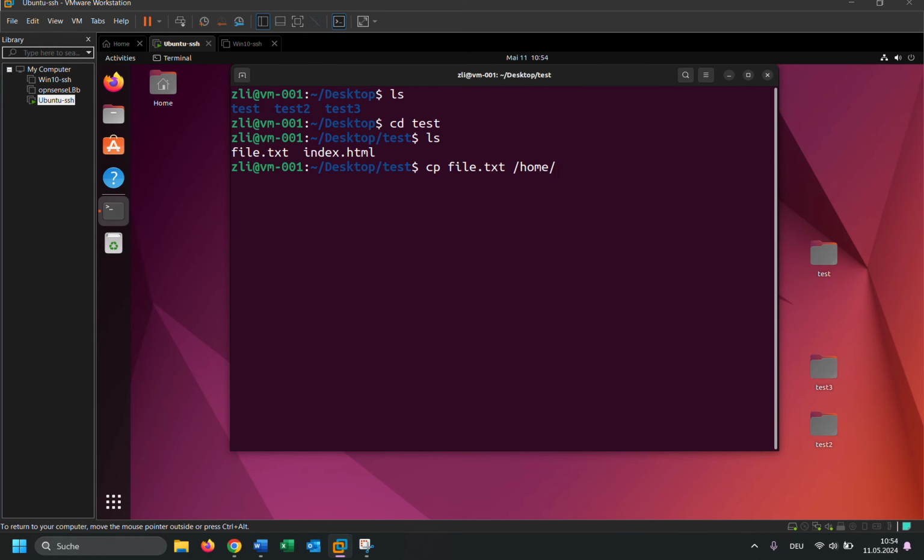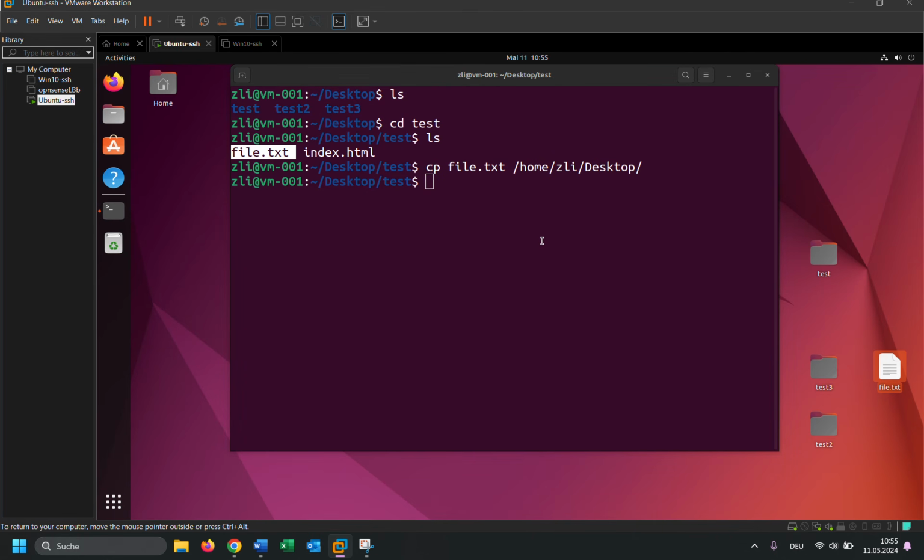Home, Italy, and Desktop. As you can see, I copied this file using cp to my desktop, this one.